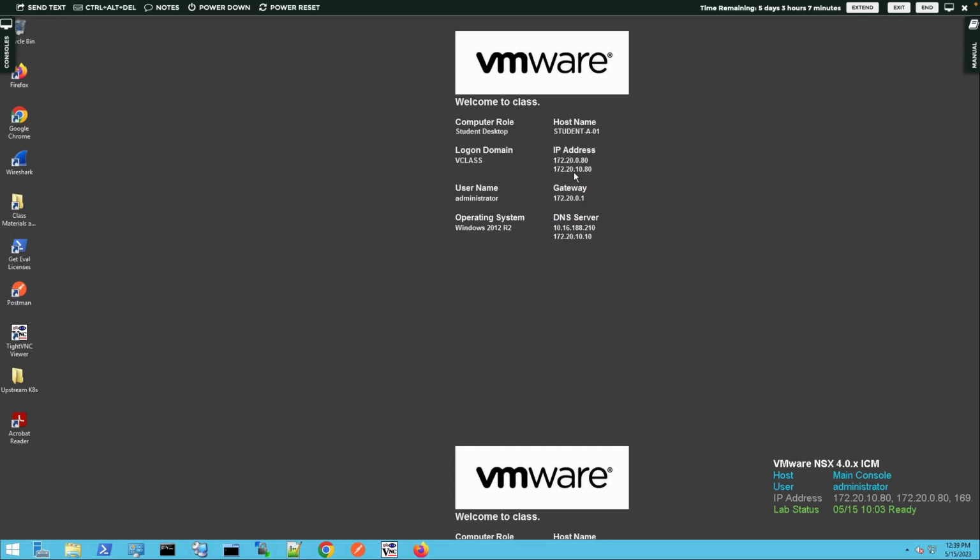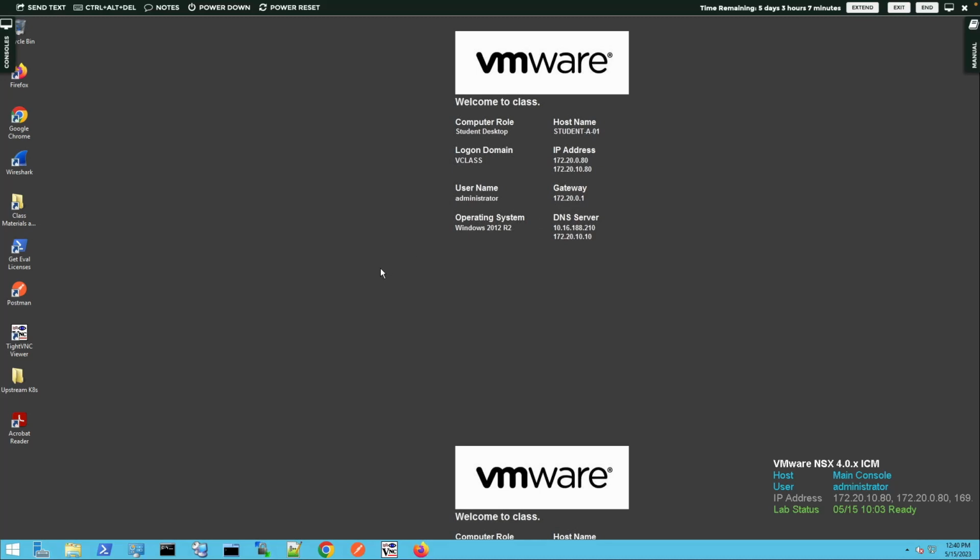That's our management network. Our vCenter server lives here. Our NSX manager lives on this network. Our time server lives on this network. All kinds of things are on this 172.20.10 network. So this is going to be something common that we see over and over again. So we'll go ahead and work with that.